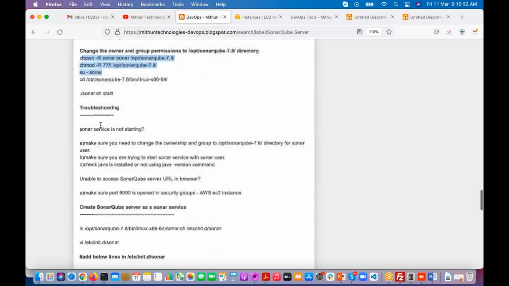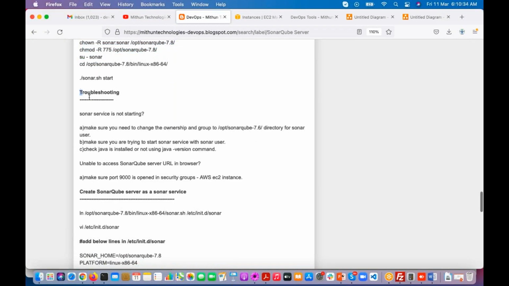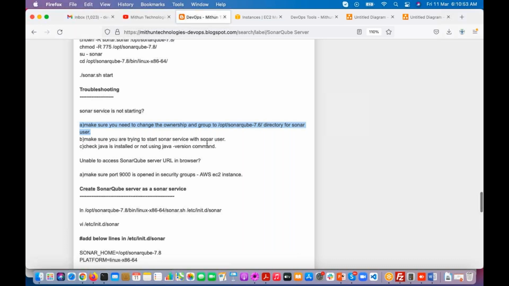Then I switched. See here, guys, I have given the troubleshooting points. If your SonarQube server is not running, you have to verify all these things. Make sure you change the ownership and group for this particular directory. Make sure you start the sonar service as a normal user.